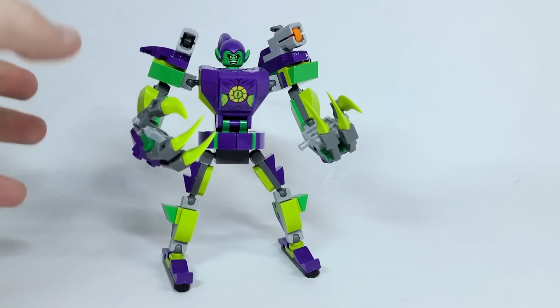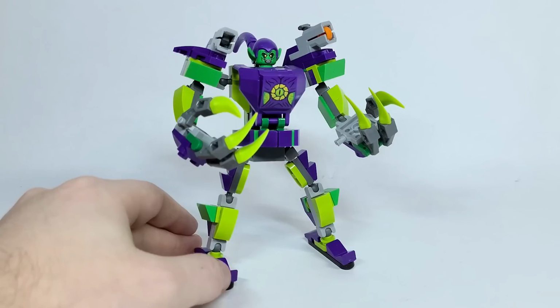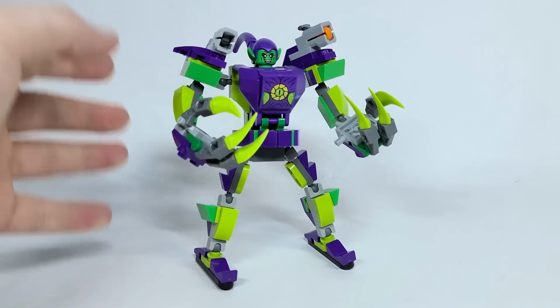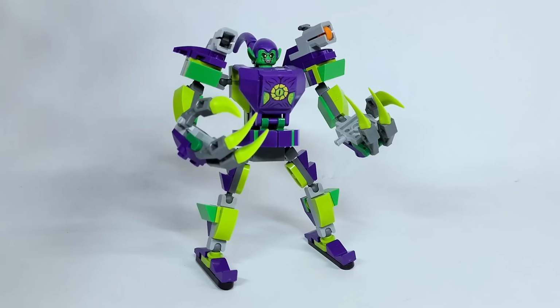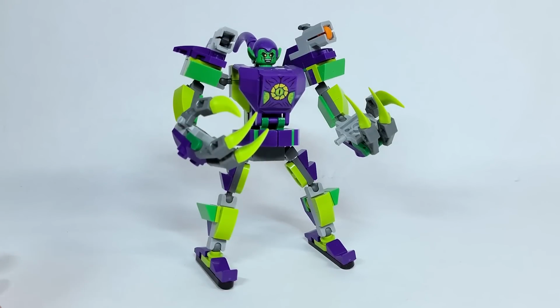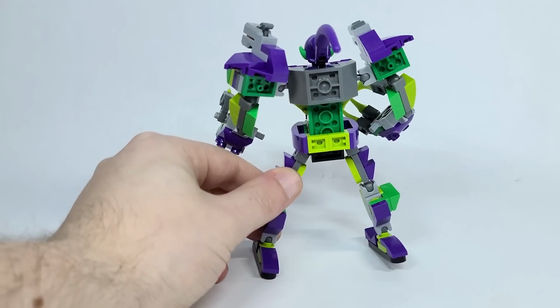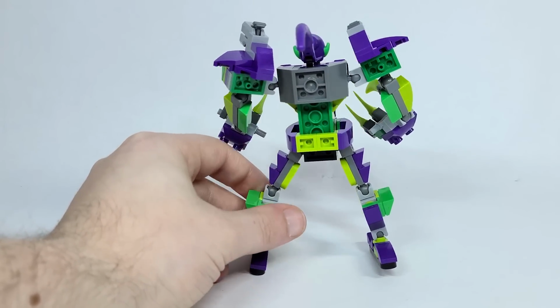But my favorite part here, and I'll talk about this towards the end, is it makes me just want DC mechs. I look at this and I see Lex Luthor colors. I see the Joker colors, and I just love this one specifically. It may not be my favorite overall build, but when you put them all next to each other from 2020 to 2022 here, it's so colorful. And it's also our only villain one from this year, and we haven't gotten Goblin before, so I really appreciate that. Again, incomplete here on the back.